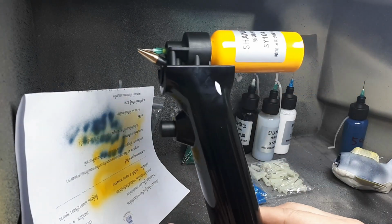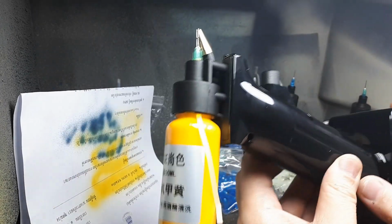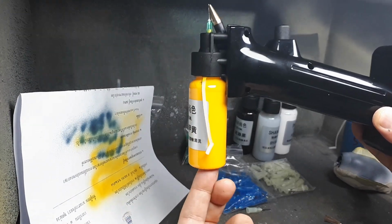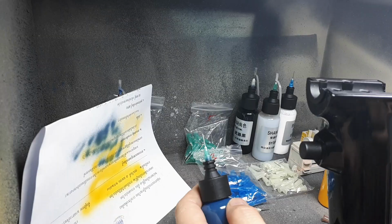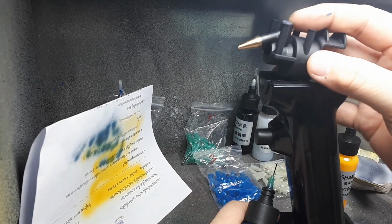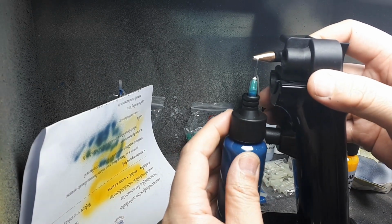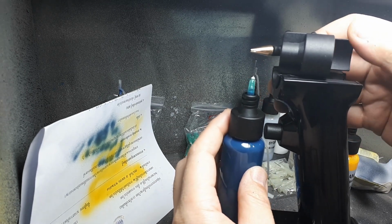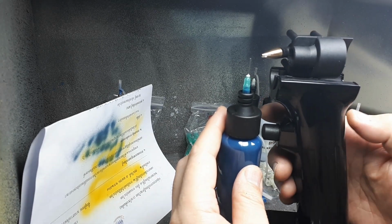I don't understand how someone would dedicate this much time into designing something without realizing the basic fact is you're trying to pick up paint at the bottom of a bottle. And if the bottom of the bottle is not at the bottom, you're going to have problems, right? If I were to design this myself, this is how I would design it. I basically have this thing pointed more horizontally, maybe like that, right? And then the bottle would be right here. So that's how all other capillary airbrushes work. I don't know why they want to try to change it. It's very strange. They could have easily just put the trigger on the side or even the back.